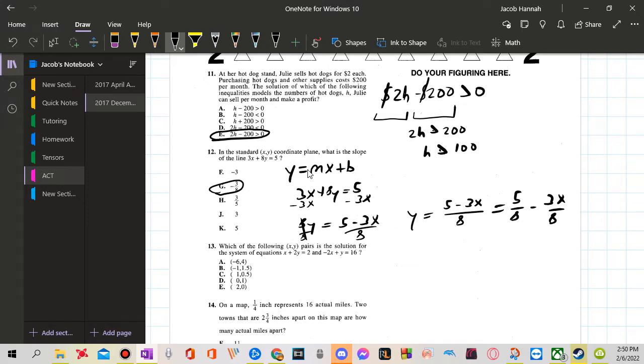Alright, so which of the following xy pairs is the solution to the system of equations? Alrighty. So you can do this in your calculator if I show you, but you don't really need to. For bigger equations like this, you would do this on a computer. So okay, these are two coupled linear equations. So you can change this up here to make a variable down here cancel out.